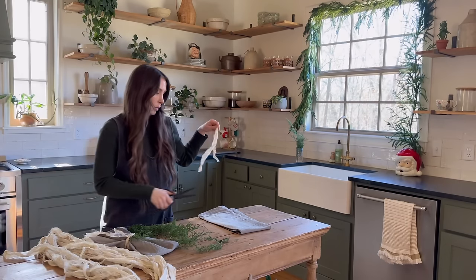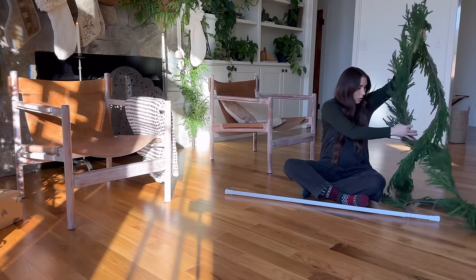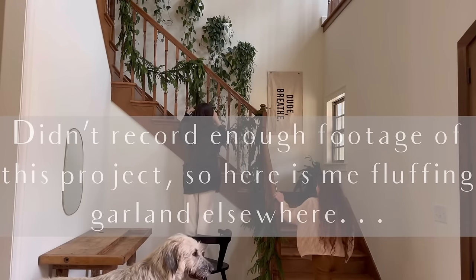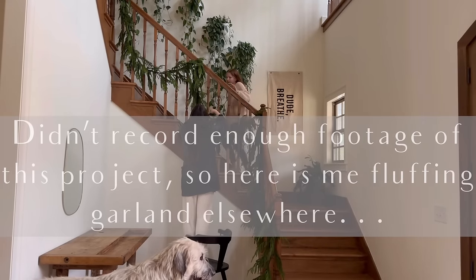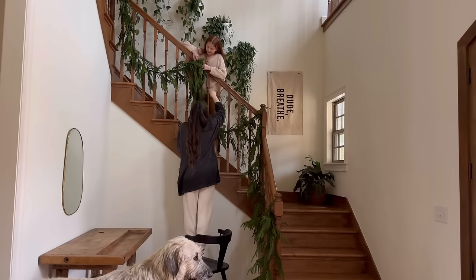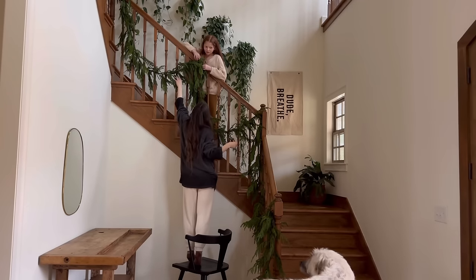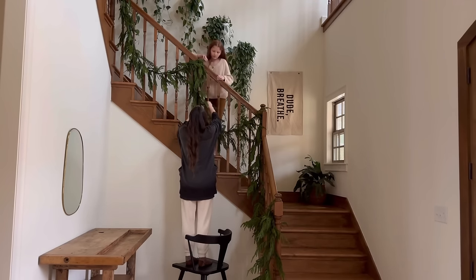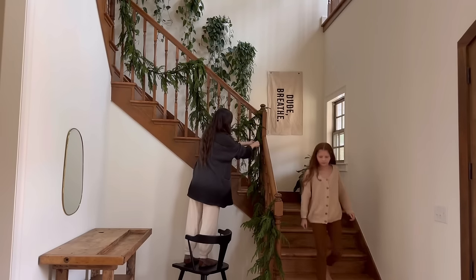So let's turn to that garland hanging. For this project, all you need is your garland and a tension rod — I purchased the largest or thickest tension rod possible for the space I'll be using it in. Make sure you measure your doorway or window beforehand. You'll also need either zip ties or pipe cleaners. I prefer pipe cleaners because they're more malleable and easier to adjust. Try to match the tension rod as close as possible to the color of the window frame or doorway.